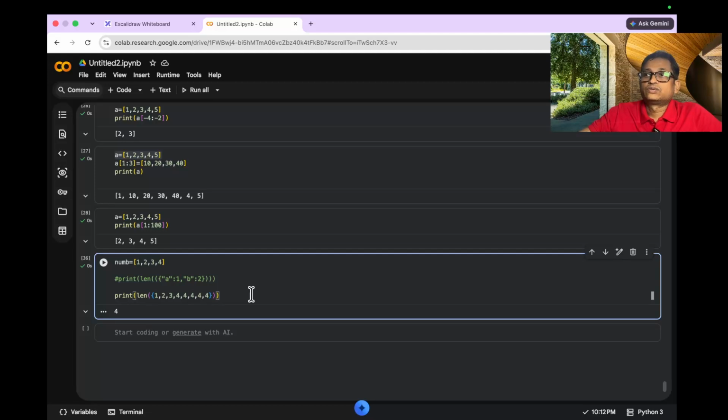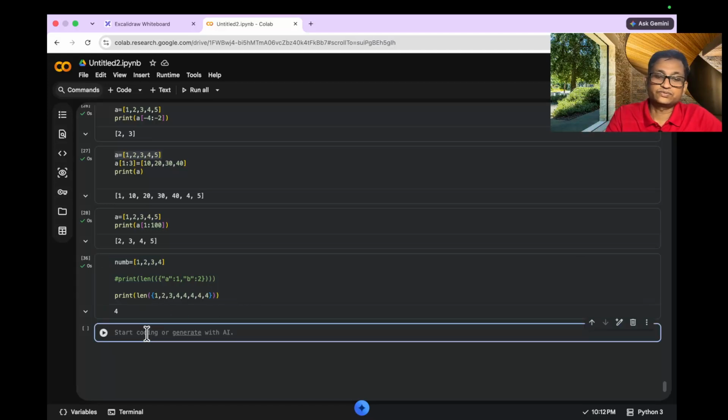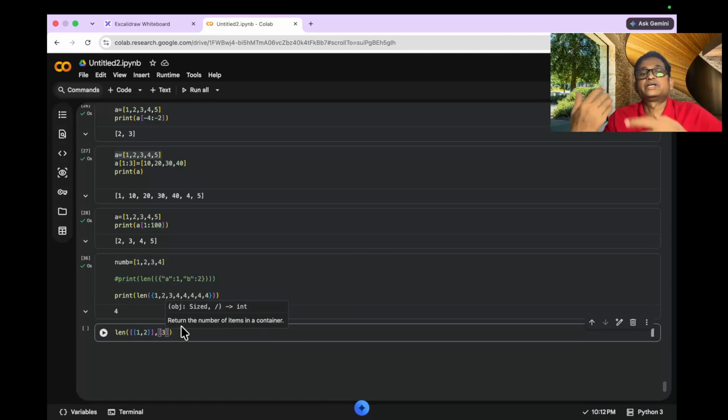Now, one more example, as there is a little bit of confusion. Suppose the length of a nested list, suppose this is a nested list. What will it return? Any guesses?